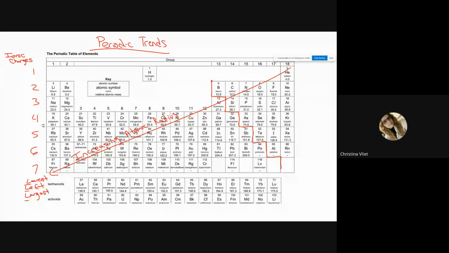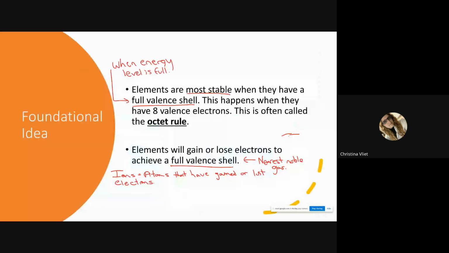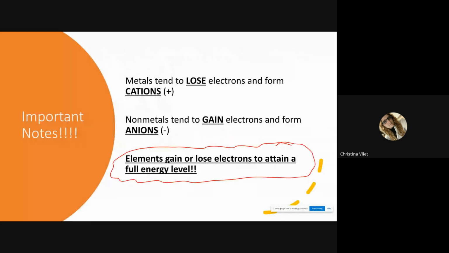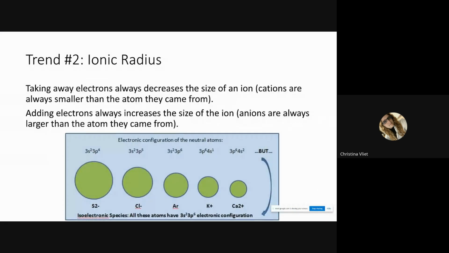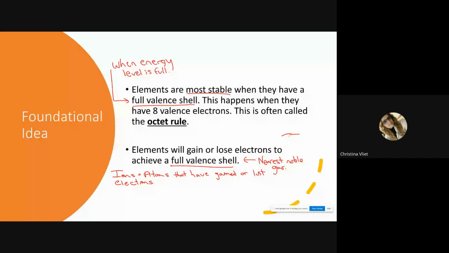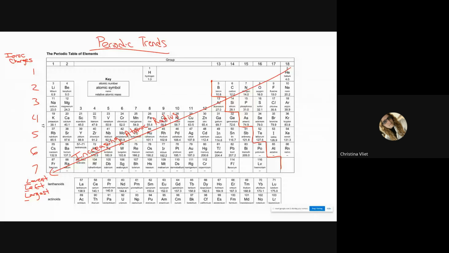We're going to start at group 17. Are the elements in group 17 metals or non-metals? Non-metals. So what I've just stated is that non-metals, do they gain or lose electrons? Non-metals gain electrons. And so the next piece, how many do they gain? That's what we're going to fill in now. So how many electrons do the nonmetals in group 17 gain?